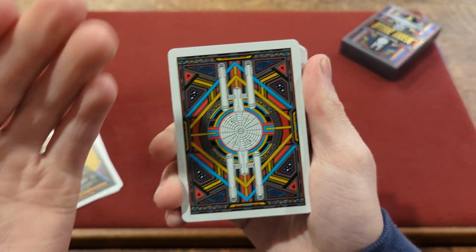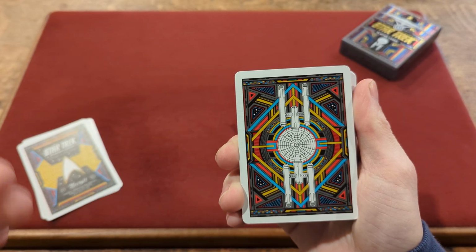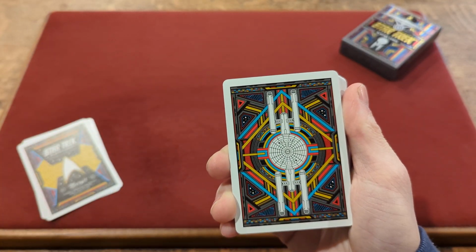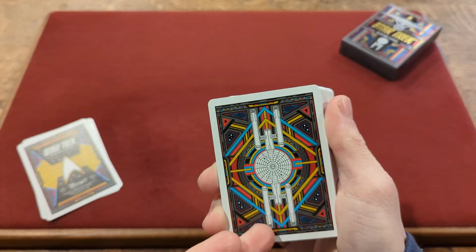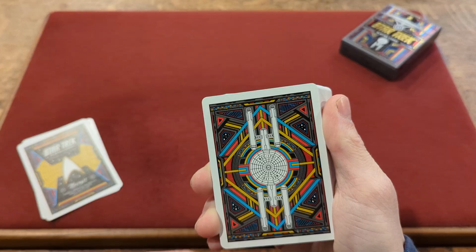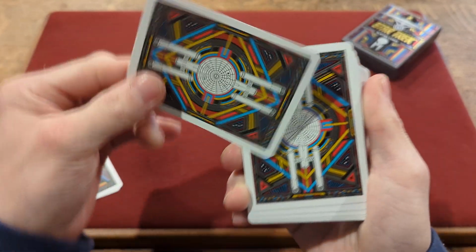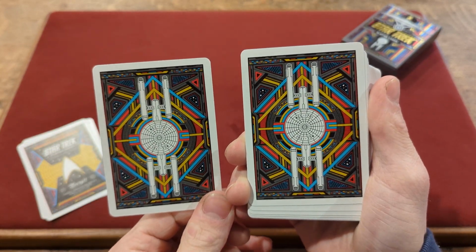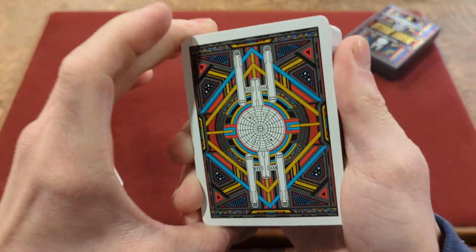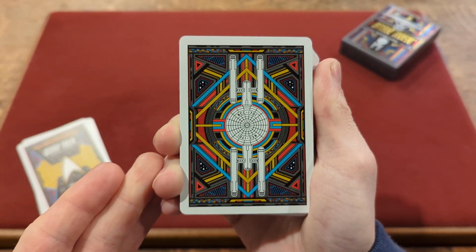Here we got a mirrored back design with the standard white border going around. And you got lots of colors once again. You got the reds, the blues, yellows. Then you got that kind of darker grayish black background there. Then you got the Starship Enterprise there for the mirrored part, and it is in that white colorway, so it definitely stands out. And it is mirrored, so you flip it over, same design in both directions. Pretty nice back design there, even though I don't know too much about Star Trek at all. Still a nice back design.